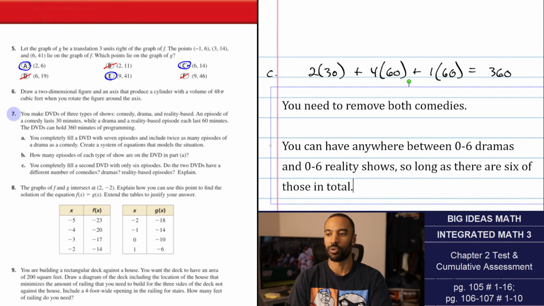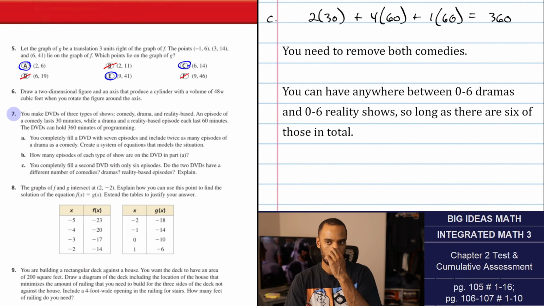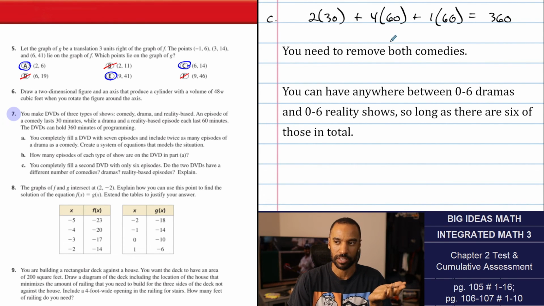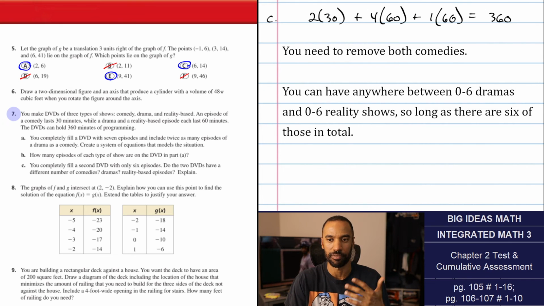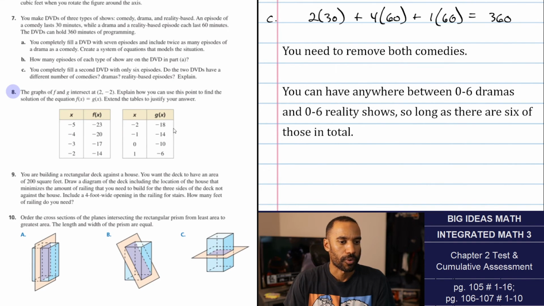I think that's it. So the comedies will absolutely change. These may change slightly, all depending on what that is. And I guess that's the way I can best explain it. It's just each thing needs to be 60 minutes if there are only 6 of them. So you default to 360. All right, number 8. 3 more questions here, but number 8.